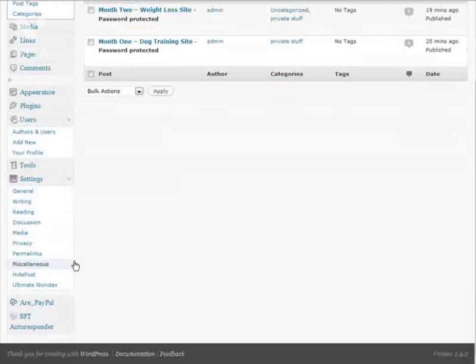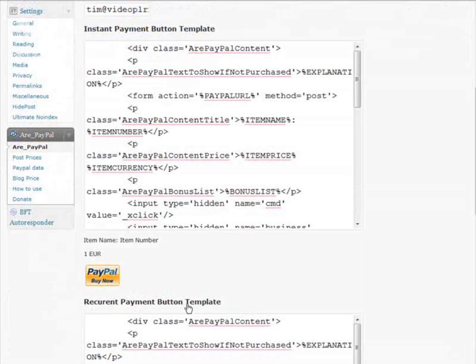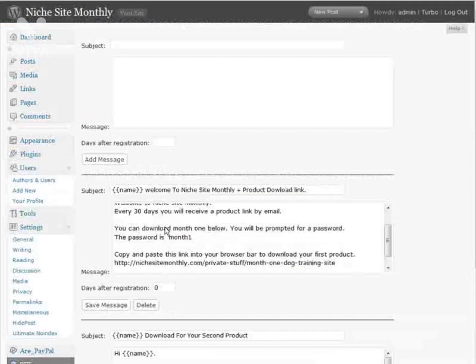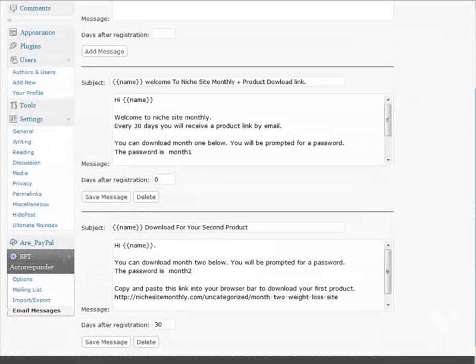And then back here. Actually, it's this one. And then put the download link here. Of course, you can put more information in the messages, the product name, etc. Anything else you want to say in there. We'll save that.